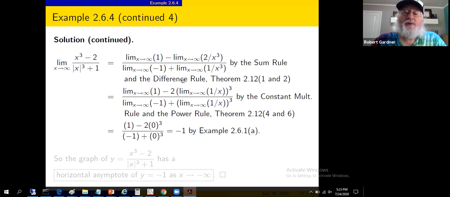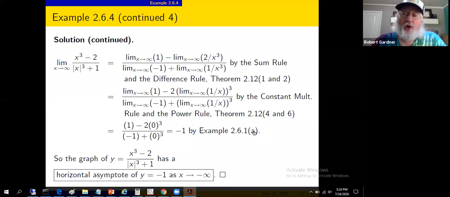As before, we'll bring the 2 outside, constant multiple rule. As before, we'll take the limit inside those cubing functions, so quite similar to what we did before. Constants will produce the obvious thing. We were looking for a limit of 1 over x. We got it cubed in fact. We'll get zeros out of that. Example 2.6.1. It's actually part B because I should have x approaching negative infinity. That will produce that. And so this time we got out a limit of negative 1. So this function has a horizontal asymptote of y equals negative 1.